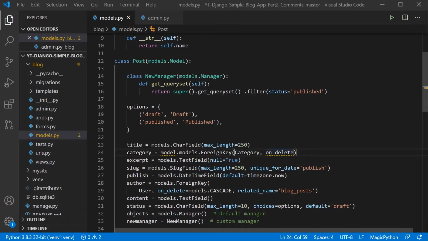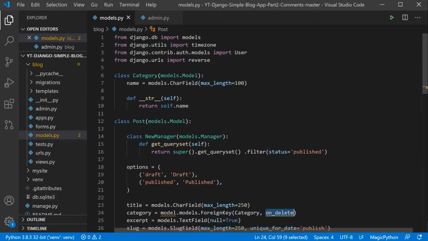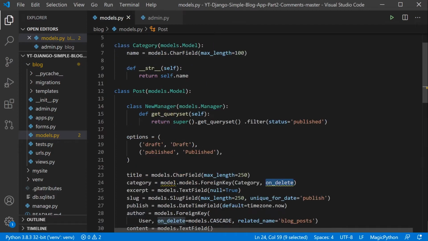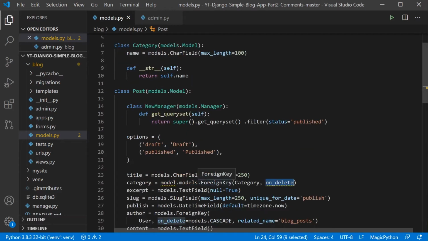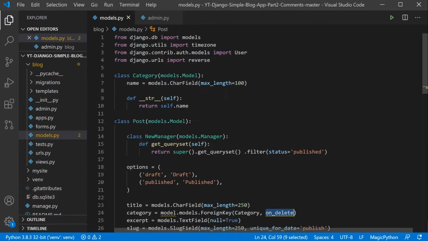Okay, so this is important to understand, this onDelete here. So let's just go for an example. We've created a category. We've got lots of categories and they're connected to posts. So there has to be a connection here between our post model and our category model, because we're creating a foreign key. So we can't make a new post unless we assign a category to it.